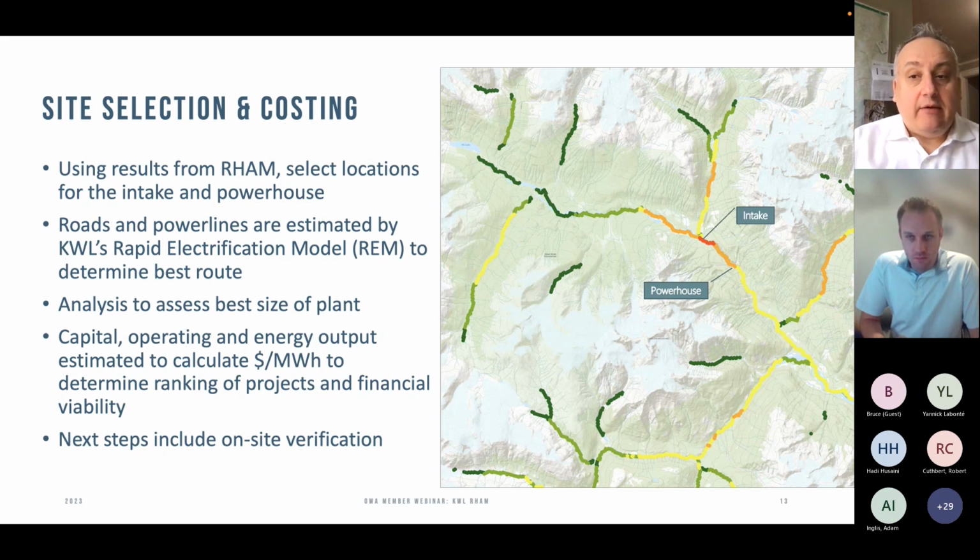Once this GIS tool has been used to find the location and so on, there's no substitute for going to site and verifying the information is valid. What's the best place for an intake considering geotechnical conditions? Is it practical to build a penstock or water conduit or tunnel or canal on the routing that was identified?